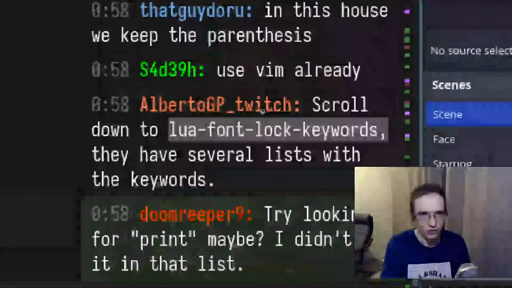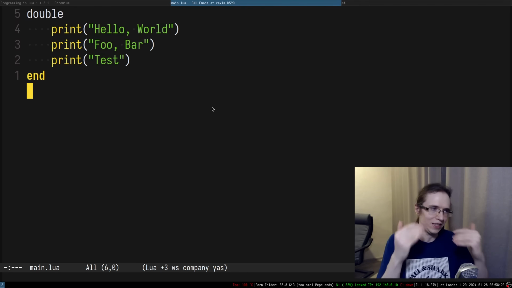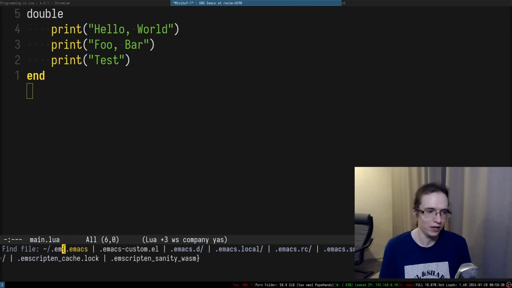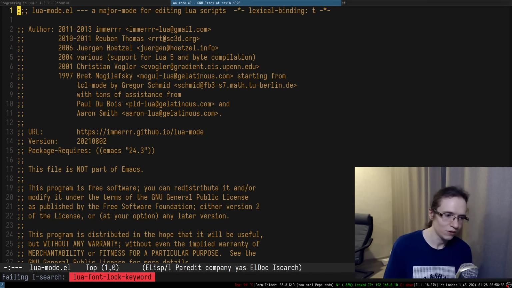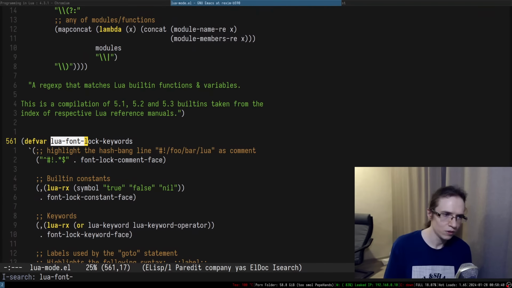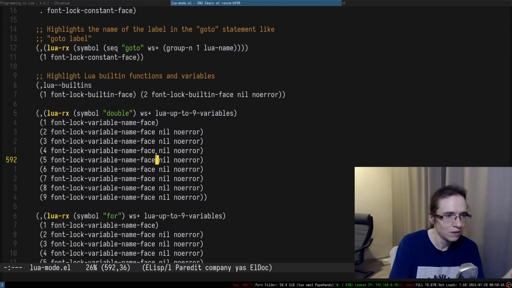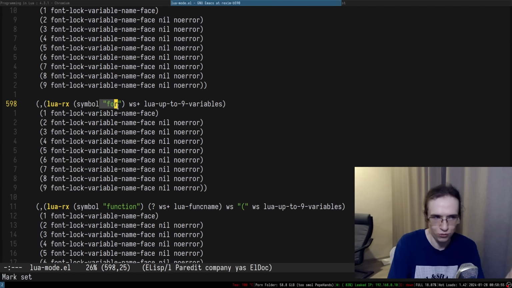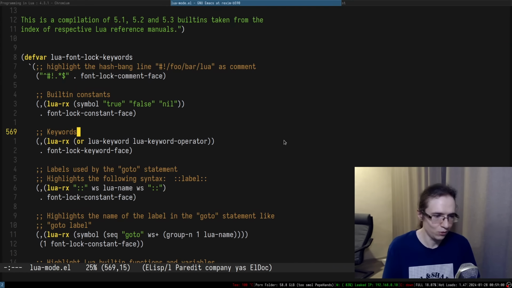Yeah, this is usually what you're supposed to do. So let me actually find that. I would just expect it to have a single list where it keeps all of its keywords, because that's what any sane mode does. Right. So, okay. I'm gonna give it the last chance. Lua, yeah, Lua font lock keywords. Okay, I added that. Didn't I? Okay, there you go. So I added it the same way as I added for. Maybe I just did something incorrectly. I don't know. Did I forget to save it?